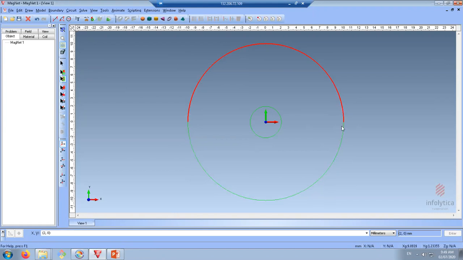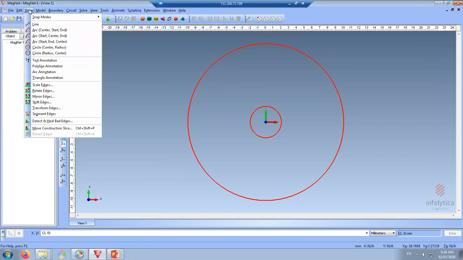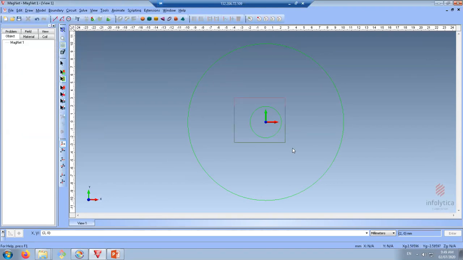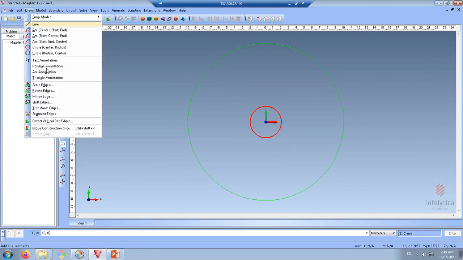This is the standard of MagNet. It draws the circle using two arcs connected to each other. So you can also select all of them by pressing Control A, or you can select only one segment of a circle here.